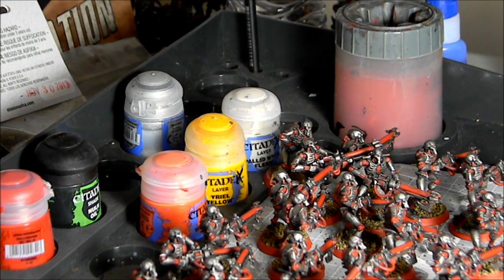So now that I have all of the warriors here past stage 6, which is highlighting the silver and the red and the rocks, putting that red rim around the bottom, I'm going to go into the final phase, phase 7, which is a final little detail that I do on all these warriors that really pulls the army together, gives it something unique, and makes it look like I spent a long time on all these guys, even though it really goes by pretty quick.